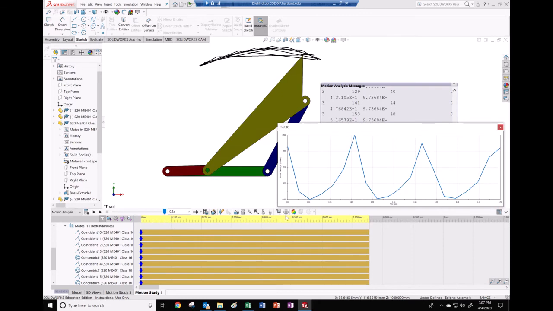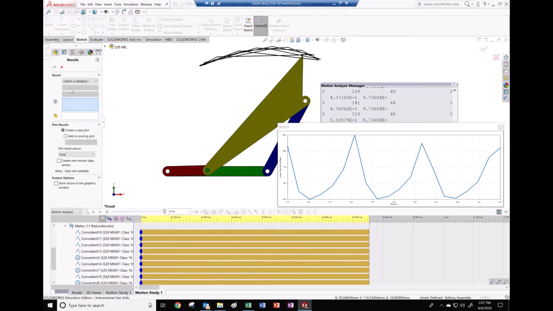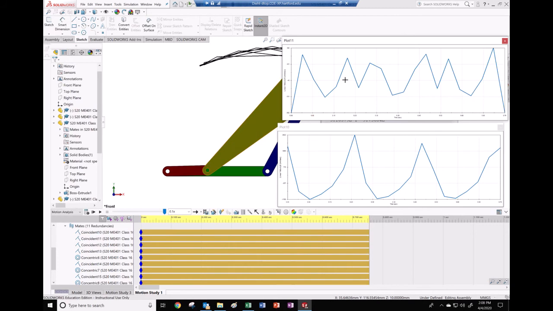Let's also add in Y, because Y looks a little bit more interesting. Anyway, we want to find the velocity, and now let's get the Y component. All right, so here's going to be the quirk. For whatever reason, the first time I do this, it always seems to give me the wrong results. Whoops. All right, so that's actually the correct results, but I wanted them on top of each other right here.